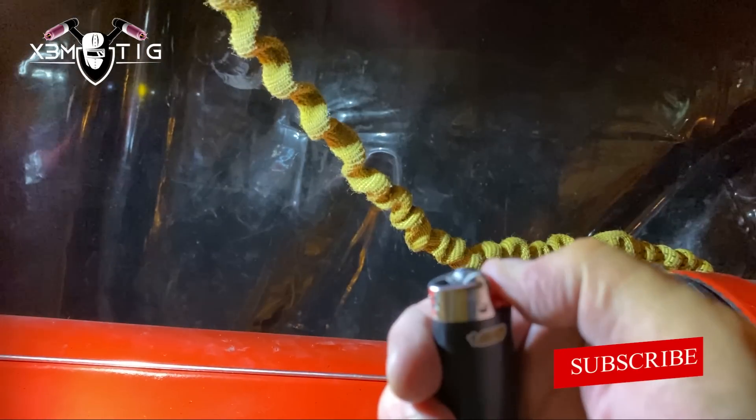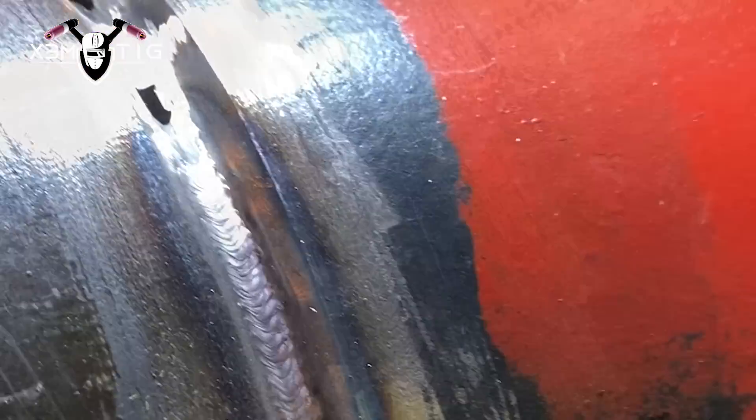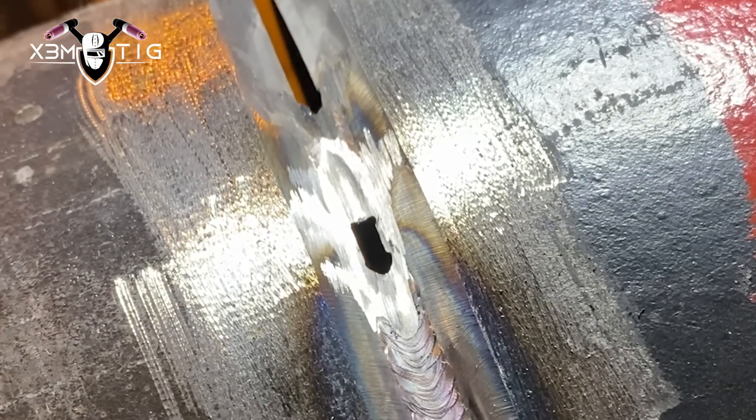Okay, now we're gonna feather out. I got a little bit of an issue with a breeze coming — there's a fan close by. I had to put up a screen. If you got a lighter you can check around your joint if any breeze is coming, so you can put some extra protection. This is how I feather out the tacks for the tie-in. I just dip in the middle, stretch that puddle. Before I reach that tack I just slow down, pause a little bit on the sides, then add wire while going over and stop right in the middle. That way I can connect when I'm going on the other side.